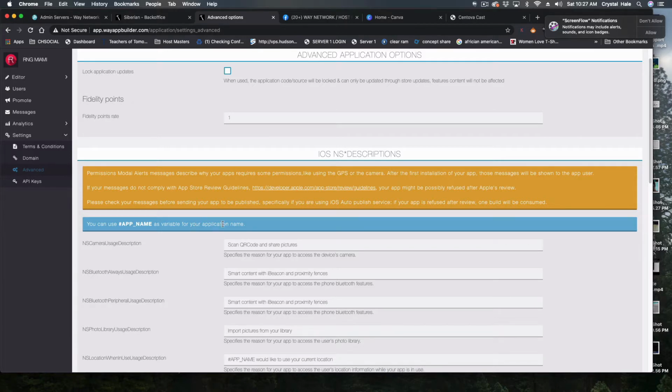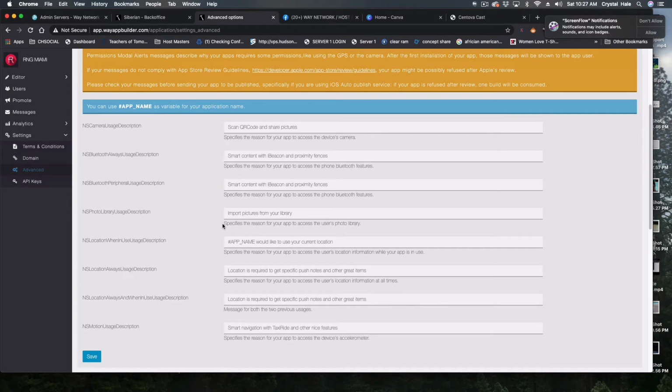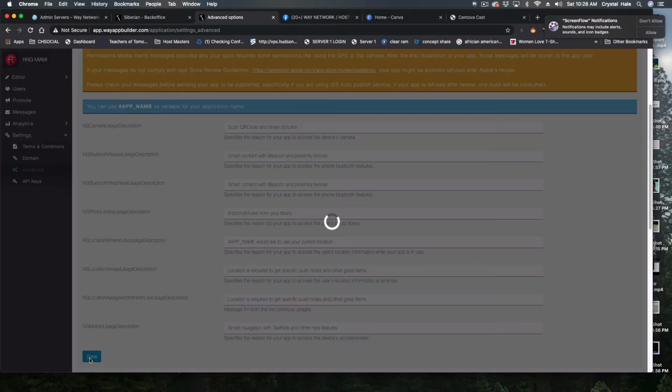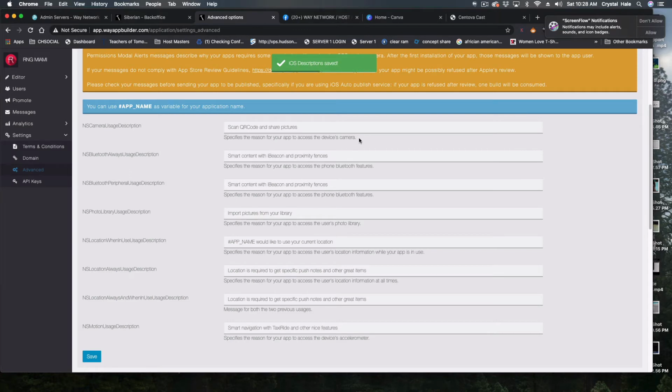These are mainly for iOS, but some of these also have to be in there. Okay, so you have to tell why you're using something. If you have something in there, which you don't on here, where they can use the camera, then you need to put scan QR codes and share with families, whatever the RGM Miami community is. You're sharing it with the community. You're telling what you're doing with the pictures, because the person has to give you permission in order to use the app. Okay, so you go in there and make sure these are adjusted.